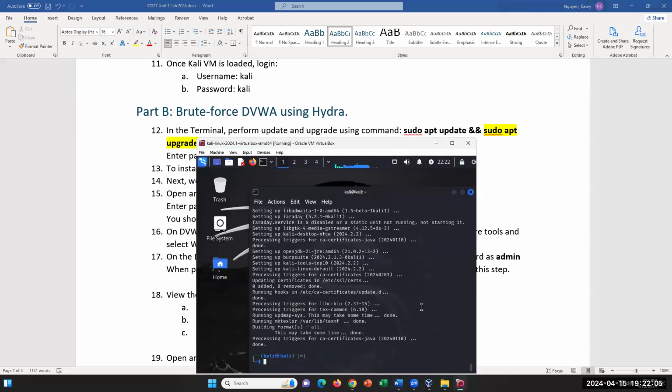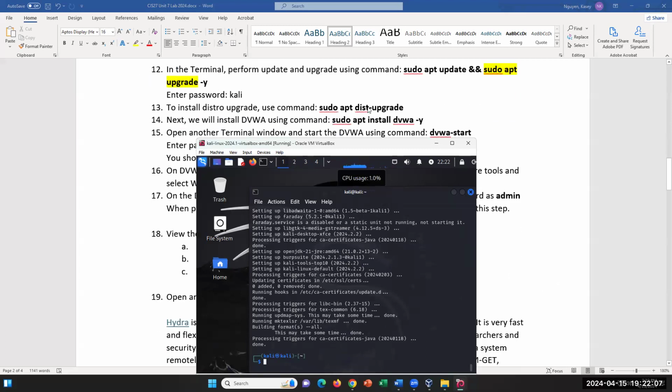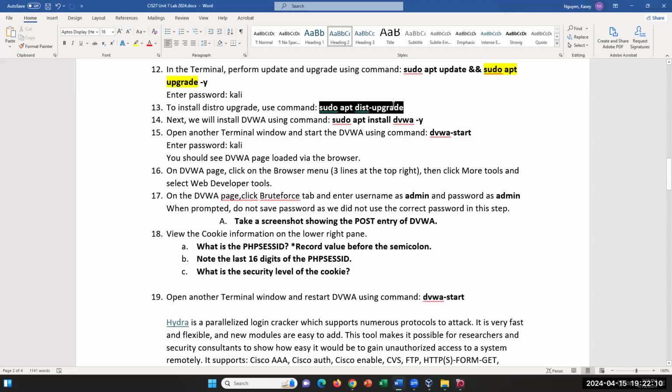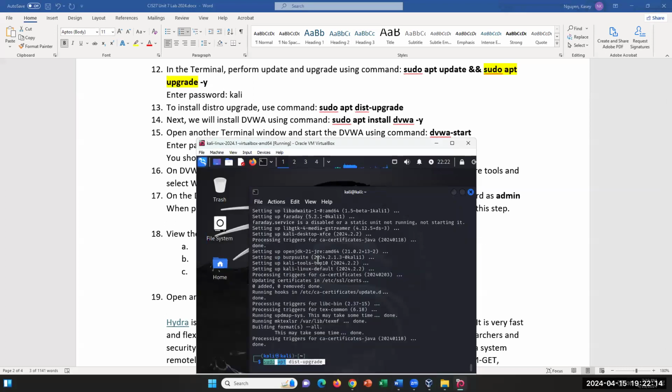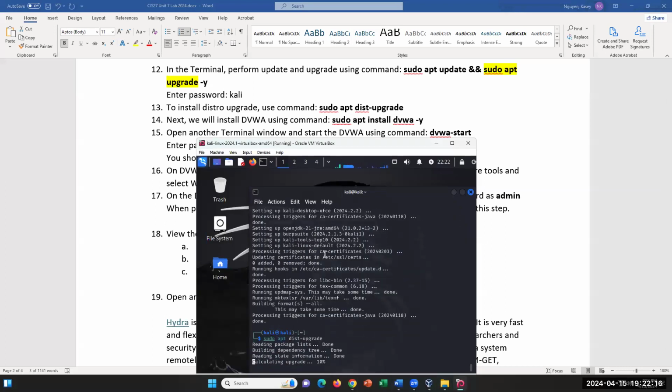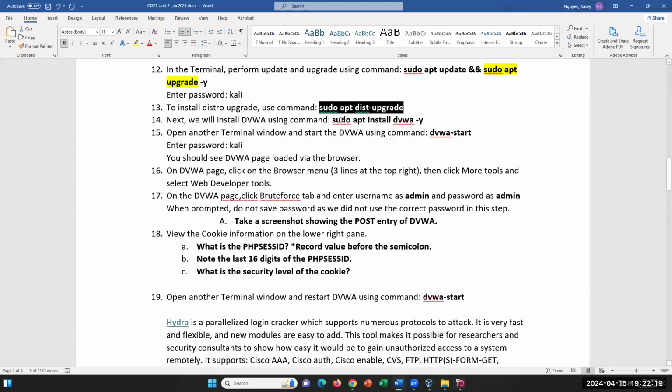Okay, where am I at? Okay, I'm here. So I did the upgrade. Let me do the distro upgrade, which shouldn't take too long. And then I'm going to install Damn Vulnerable Web App.